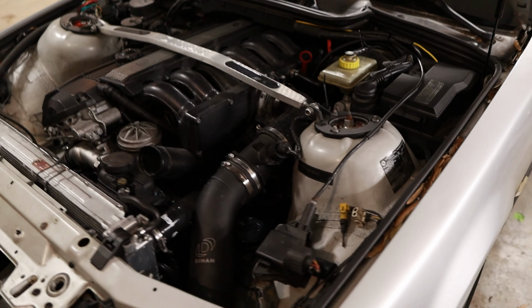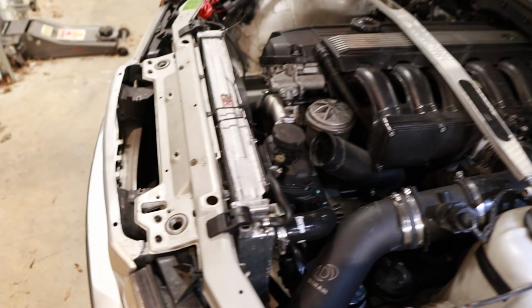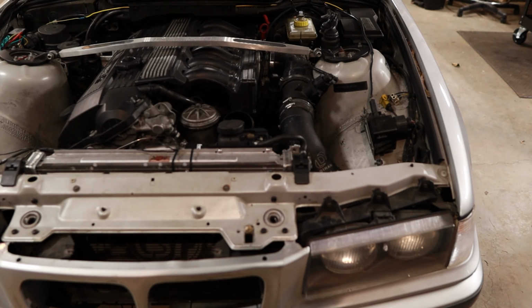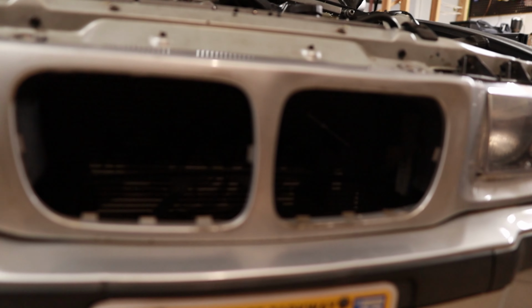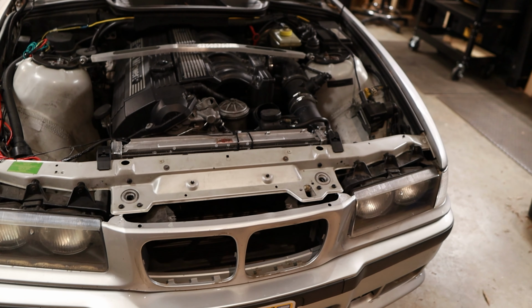All right, so the radiator appears to be leaking. This is the old CSF radiator. You're not gonna be able to see this, but right down there, it keeps turning blue from coolant. Yeah, the angle's not gonna be good enough. So we're assuming that the fan excursion from the fall messed up the radiator, or maybe I jabbed a hole in it trying to get the temperature probe to work.